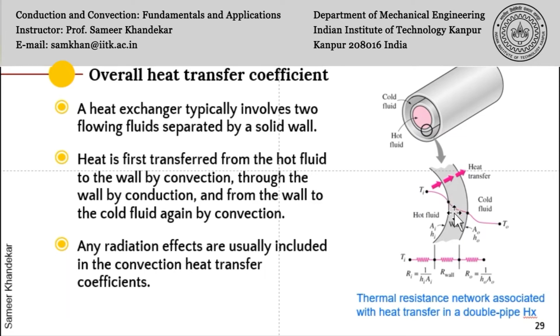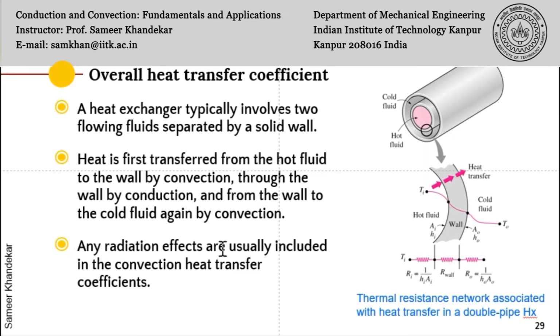There will be a delta T again depending on the geometry of the wall and its thermal properties, that is k, rho and Cp. And then again you have the outside environment or the cold fluid on the outside, wherein the convection will take place. So if you see the passage of heat transfer, you have three major resistances.